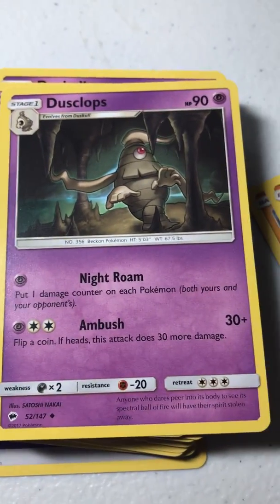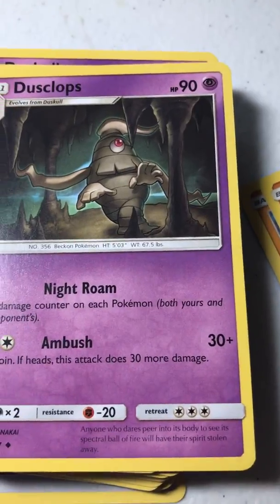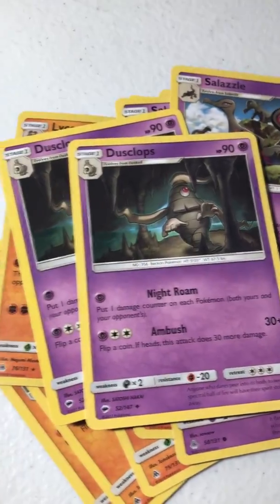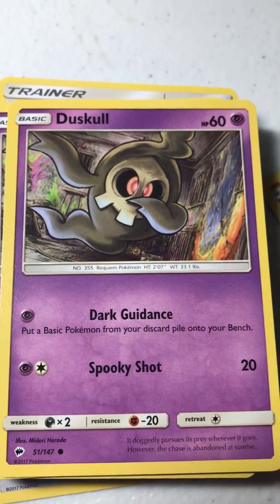Flip a coin. If heads, this attack does 30 more damage. So if you get heads, you're looking at 60 damage total. He's got a high retreat cost. There's 2 of him. Now the basic form of him that this guy evolves from is Duskull.